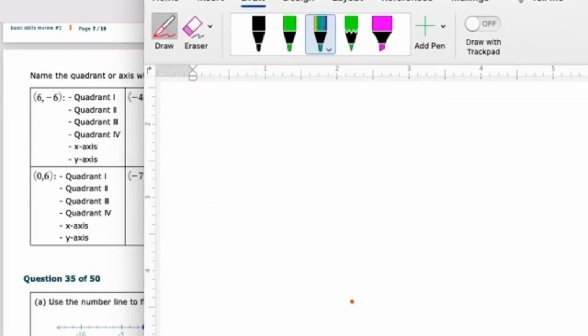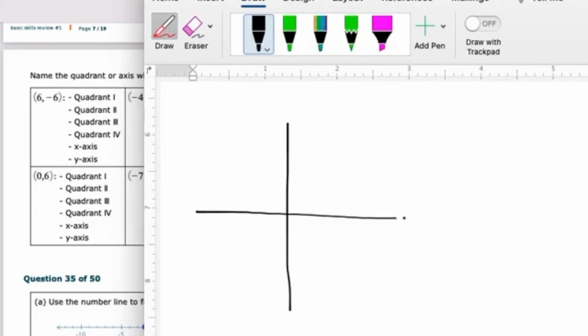Okay, Lily, we're not going to talk because we have a question on the floor. Kiara, so this is 1. Can everybody see? Oops, that's 1, 2, okay, 3, and 4. Okay, 1, 2, 3, 4. That's a good thing to have in your notes, everybody. Quadrant 1, quadrant 2, quadrant 3, quadrant 4.